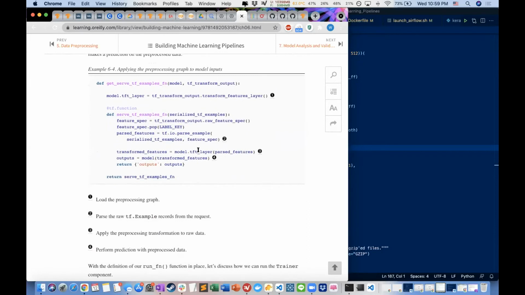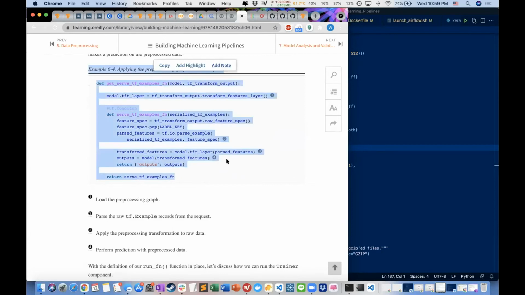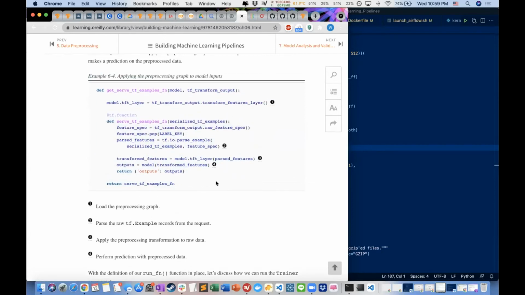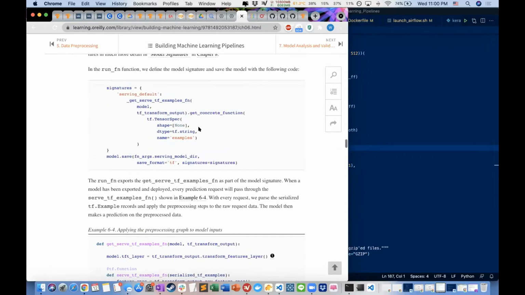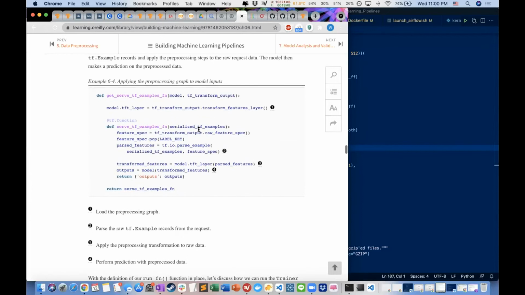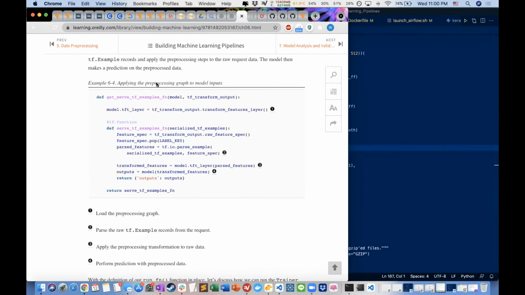This was something that I had a little bit of difficulty understanding in terms of how this was done and passed into this signature. So this is applying the preprocessing graph to model inputs. And we have a tf.function decorator. It's basically converting this entire function into a TensorFlow graph.